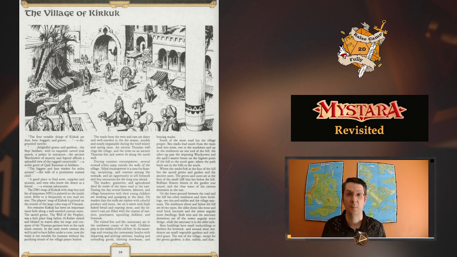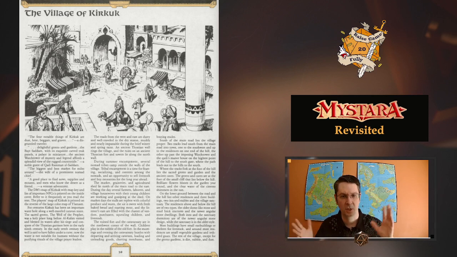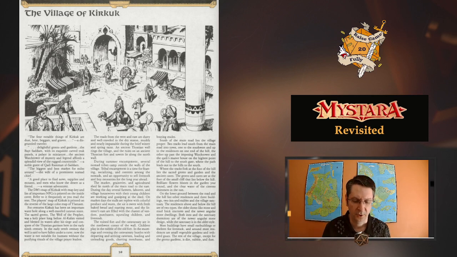You can place it in the deep desert. You can place it in the northern Badlands if you want to have more interactions with the Nithians and the fire worshippers. You can place it more in the western part of the nation if you want to have interactions with more foreigners. But there's so much about Kirkuk here. There is a map key which corresponds to the map I showed you earlier. There was a map of Kirkuk on the large fold-out map, and it just talks about a couple of the locations.